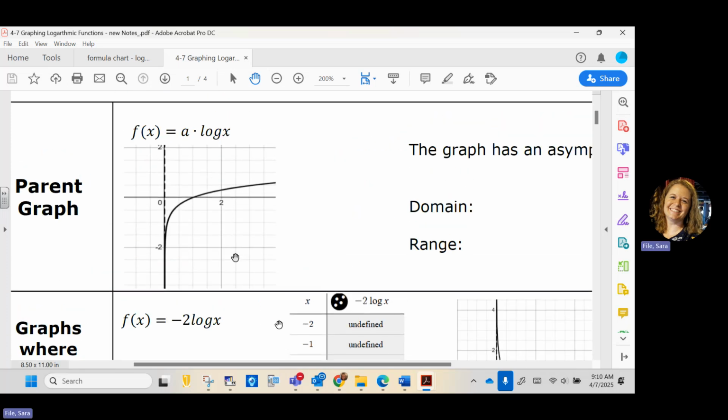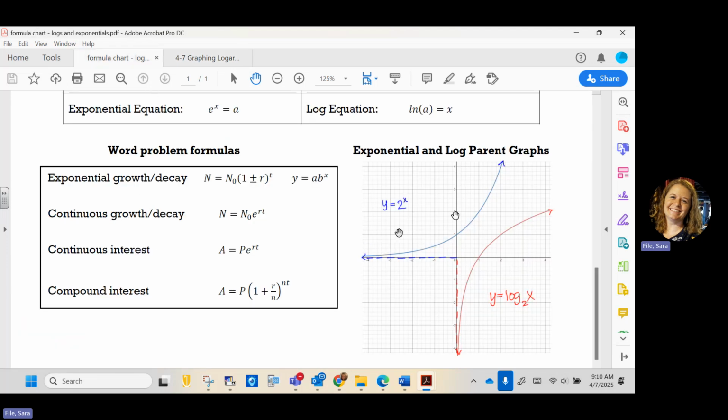Okay, so you've got that parent function here on our notes. Okay, a couple of things we want to identify. Definitely domain and range. You've got to be able to tell domain and range of any graph that you're looking at. Now, when we were dealing with exponentials, we said the domain of all exponentials was always all reals because it went left forever and right forever. Okay, but the range was limited because of the asymptote. Now looking at logs, since it's an inverse and x and y switch, now it's the range that's all reals. See, it goes down forever and it's going to go up forever, but it's the domain left to right that's going to be limited because of this vertical asymptote.